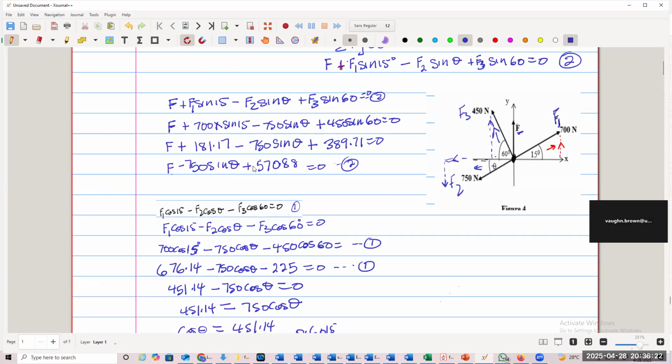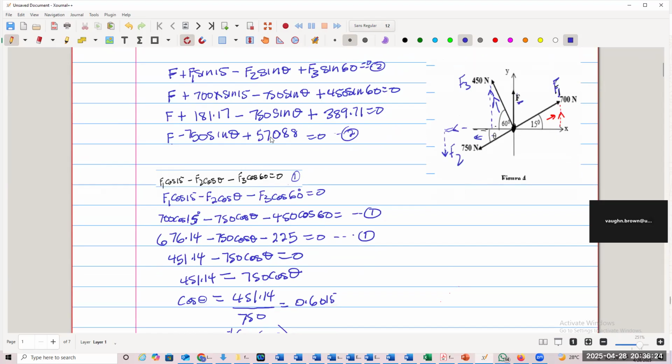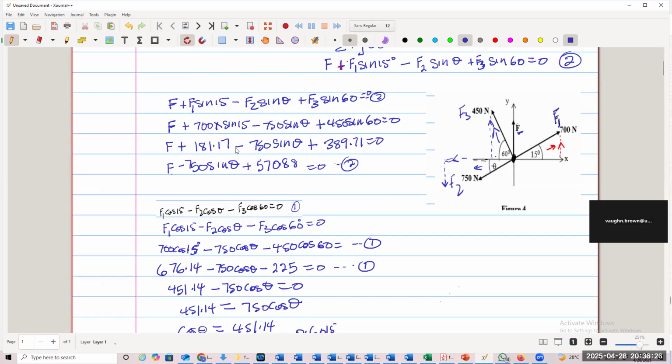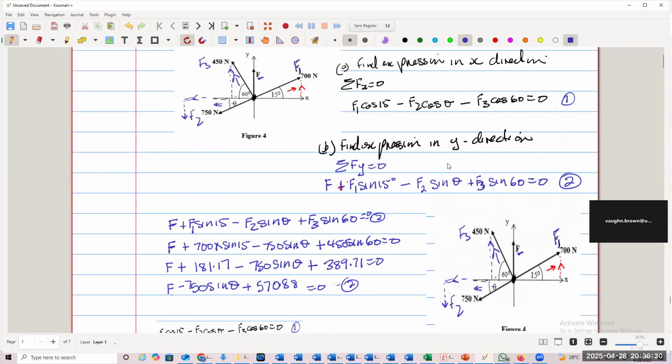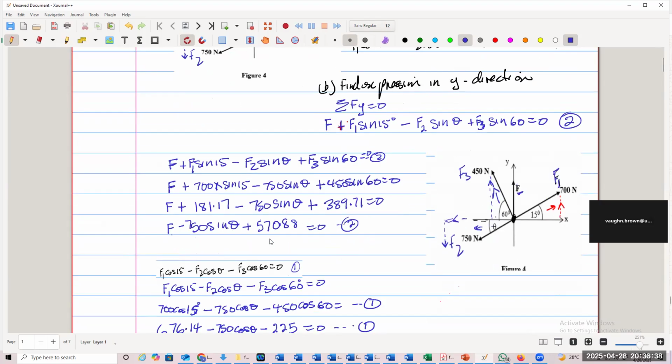750 cos theta times that. Make sure that we add them correctly, as the young man was saying. Make sure we just check that. This is what? Expression 2. Expression 2 was this. F1 was minus. So let me just see. We have the minus of F2 there, and those two are positive.